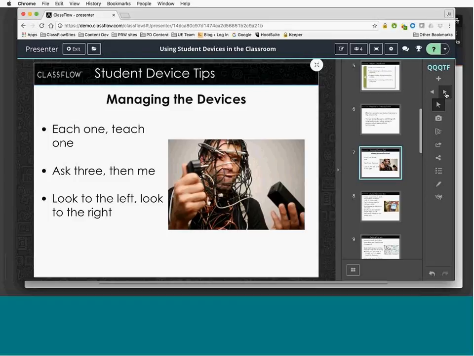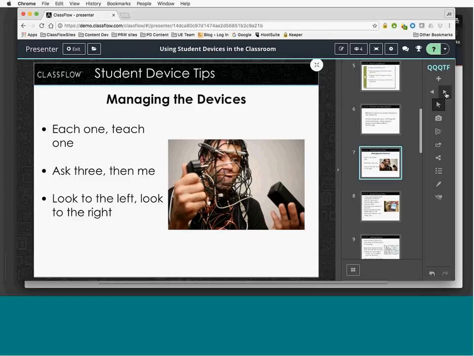One of them is, rather than you as the teacher taking on the ownership of making sure every kid knows what to do with the device, use the each one teach one model, and that is you as the teacher teach a student, that student then teaches a student, and so on and so on. Now, say you have enough devices and a lot of students, and you want to expand each one teach one into each one teaches 5 and then they teach 5, so that it is a little more manageable.